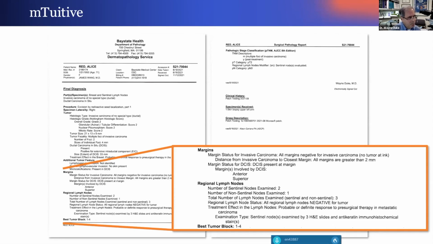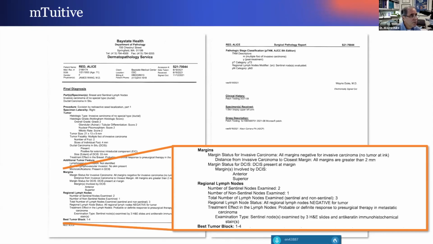Prior to that, the whole case has to be reviewed again, and the pathologist has to decide what is the best tumor block for testing. This single little additive, best tumor block, is predicted to save at our institution probably about 4 hours per week of pathologist time. And pathologists get paid a significant amount per hour. So just adding in something like best tumor block, a real time saver, more efficient for the pathologist.